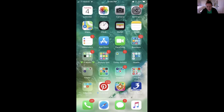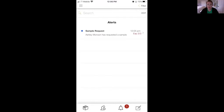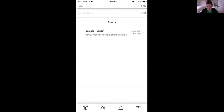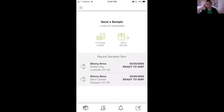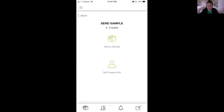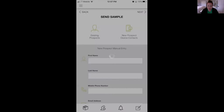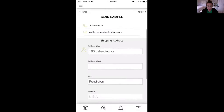So I'm going to go back to the ItWorks Sample App. There's a notification — a sample request right here, which is what I just put in. I'm going to click on that and then click Close. I'm learning along with you guys here because the last few times I did this I put in their information manually. I'm going to click Send Sample, then click Send Sample again, and then click Existing Prospect. This is where that information is going to populate from — I'll click my name and it fills in all my information.